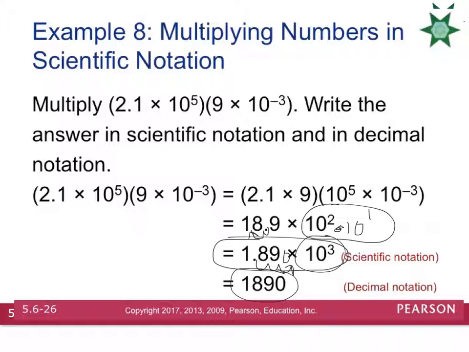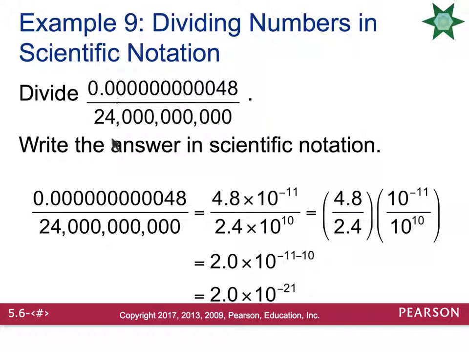So when we're multiplying numbers in scientific notation, basically we're grouping, so it's much easier than if we had to multiply them without scientific notation. Now let's divide numbers in scientific notation. Again, this is a very useful tool to have, because to divide this would be kind of a pain, but if we make it scientific notation, now let's do this one. This is where we have to move the decimal to between the 4 and the 8. So we're going to move it 1, 2, 3, 4, 5, 6, 7, 8, 9, 10, 11 places. So this is 4.8 times 10 to the minus 11.